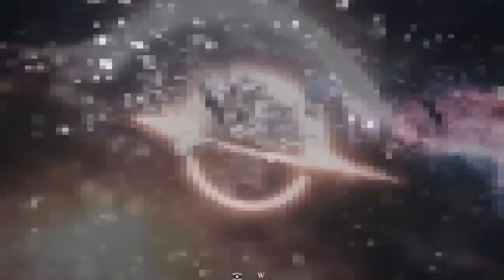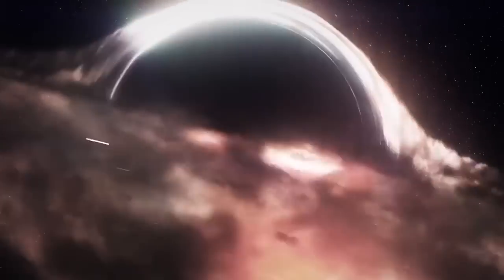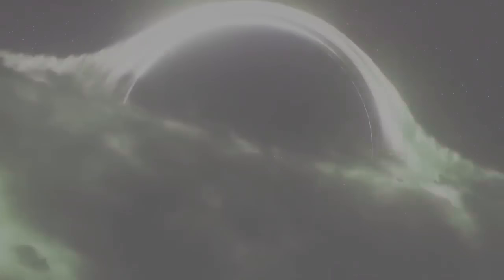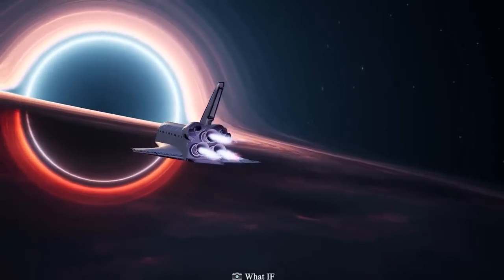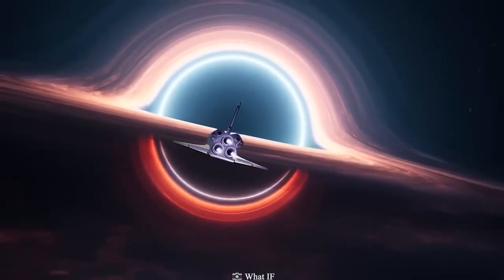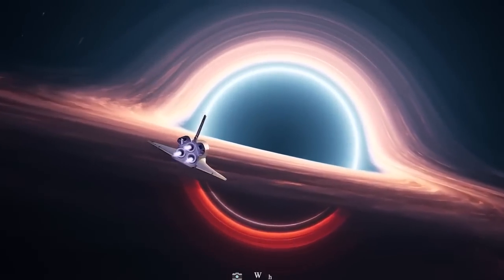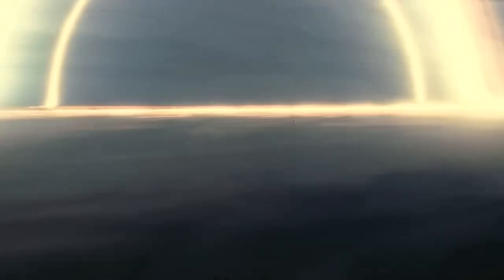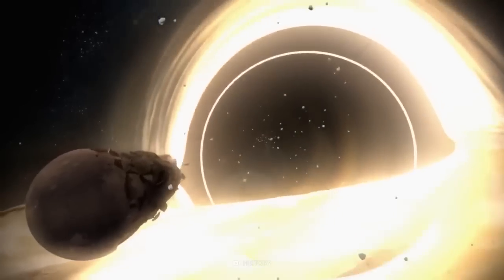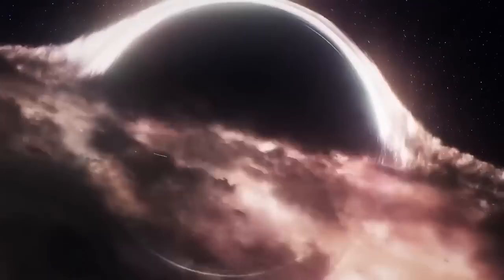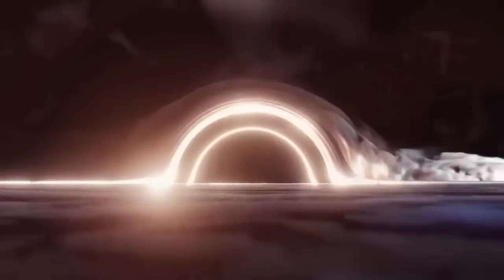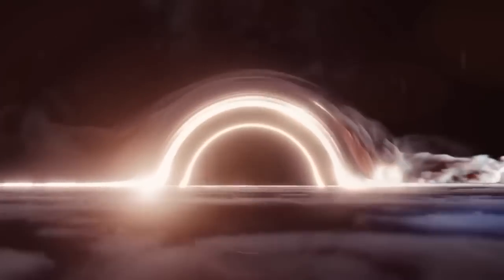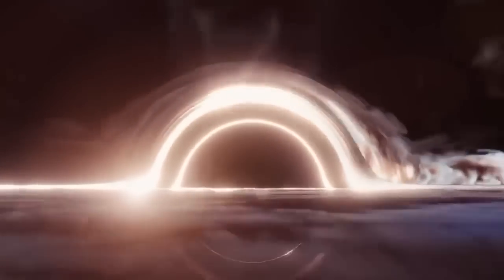As things fall into them, black holes grow in size and lose mass through a process called Hawking Radiation. So, is it possible that if the size of the event horizon changes, an observer inside the event horizon would see a change in the energy of space? Is it possible that our universe started out as an ultra-massive black hole that grew bigger and bigger as time went on? Is it possible that dark energy is also linked to black holes? If so, does this mean that as astrophysical black holes form in our universe, each one makes its own little universe?